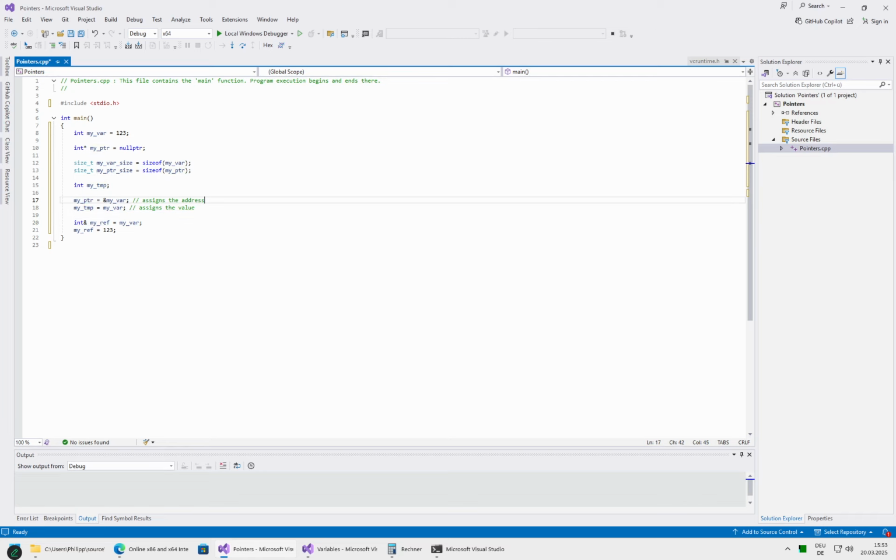So with a pointer, if you want to assign a value to the variable a pointer points to, then you need the asterisk operator, and then you can assign, let's say, 1, 2, 3, 4, 5, 6. If you would write pointer equals 1, 2, 3, the compiler will first of all complain because 1, 2, 3 is not a valid address.